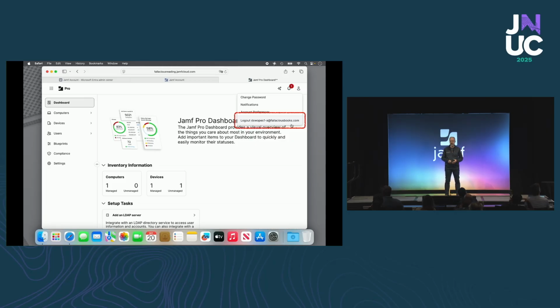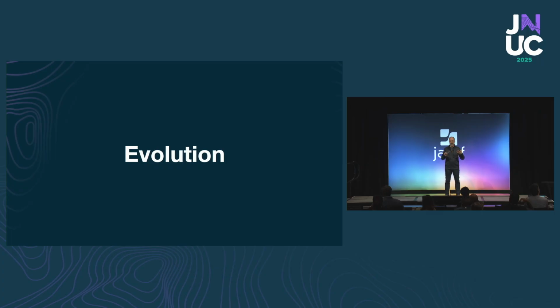as that -A account. And just to reiterate, while Danny's -A user may be a full administrator in Jamf Pro, it still has no access to any of the assets in Jamf account because this username is not associated with my organization whatsoever in Jamf account. All right. I hope that gives you some insight into not only how, but why we've implemented single sign-on in Jamf Pro through Jamf account.